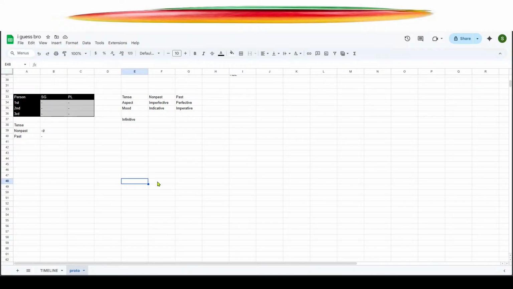And that could be nice. So we could have a verb stem for non-past and a verb stem for past, which could be decent. So I'm just going to delete this for now.